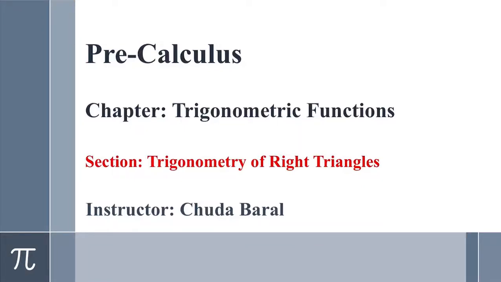In this video, we are going to start looking at trigonometric functions. There are two different approaches to define trigonometric functions. One is using right triangles, and the other approach is using the unit circle. Both are the same thing; it's just a different approach to see things. First, in this video, we are going to define the trigonometric functions using right triangles, and in the next video, we'll define the same thing using the unit circle.